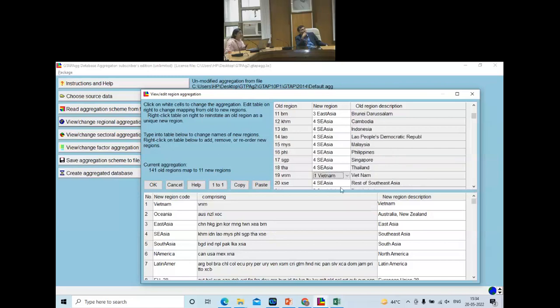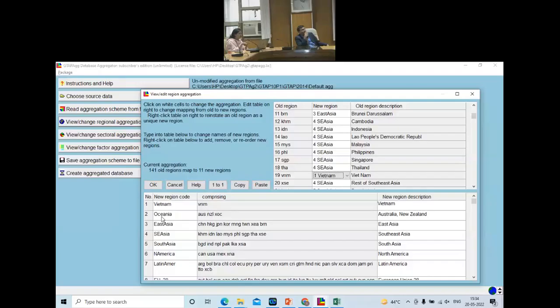Yeah. Let me map. So this is how I map it. Similarly, I can add USA, I can add n number of other regions. Basically, I can disaggregate regions and I can aggregate regions also. So what I have done is I've already created an aggregation where I have put USA, India, Vietnam, Canada, Mexico, and I have aggregated all other regions into one, that is rest of the world. So this is how I have modeled it for the current use.